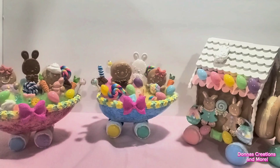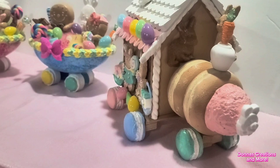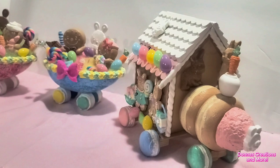It is not this bright. It's all pastel colors. And there's the bunny on the front. Tell me that's not cute. I'm loving this train.